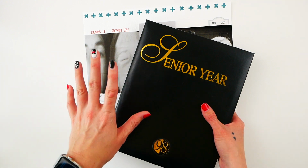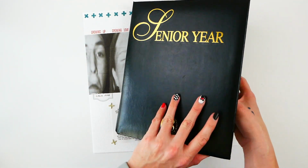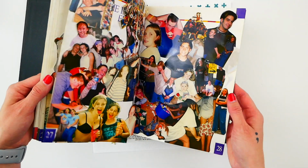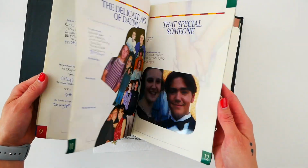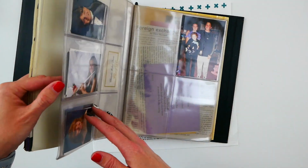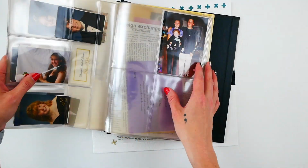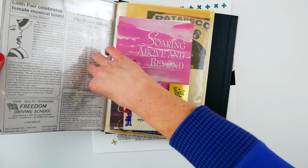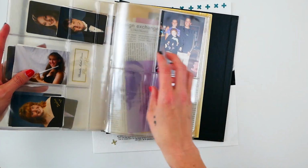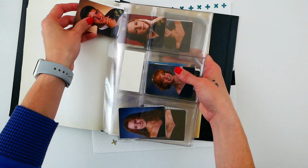But we always remained in each other's lives. And so I have this senior yearbook. This is like a scrapbook, right? This is a scrapbook of me and my friends and all kinds of things from my senior year of high school. All of our senior photos are in the back. Yeah, news articles, things from homecoming and dances. There's so much stuff in here, and these pictures are all falling out. That's okay. I'll fix them all later.